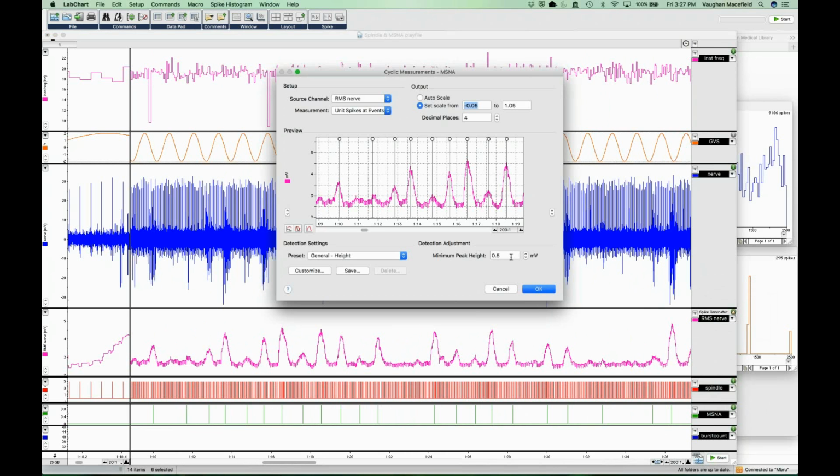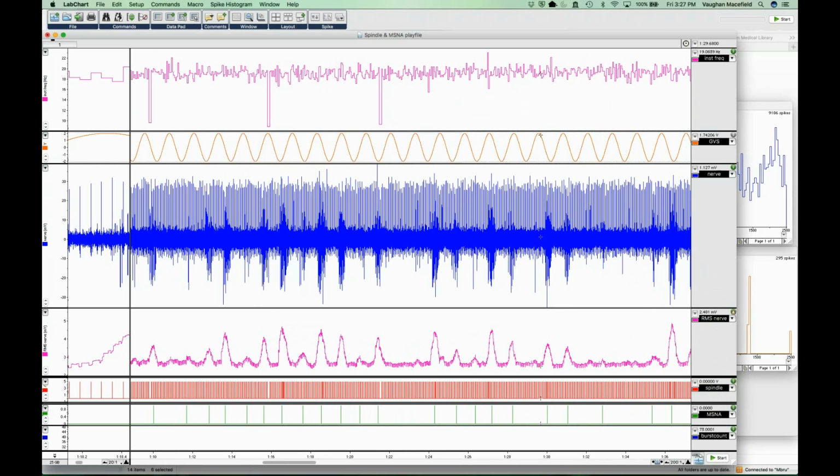Depending on the quality of the recording, you may accept a much higher or lower level, but this is working very well in a complex recording that features not just the bursts of muscle sympathetic nerve activity, but also positively going spikes from a spindle.